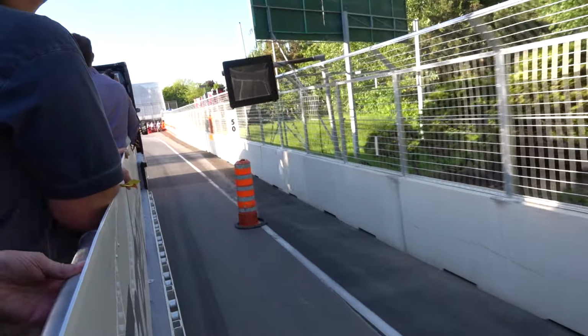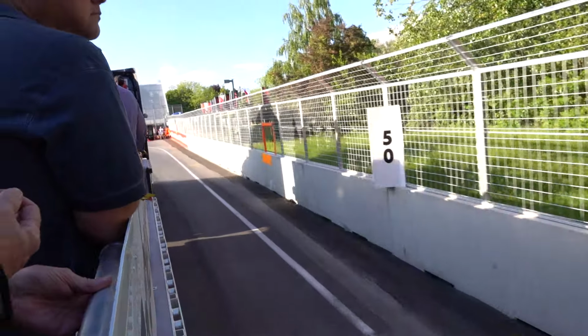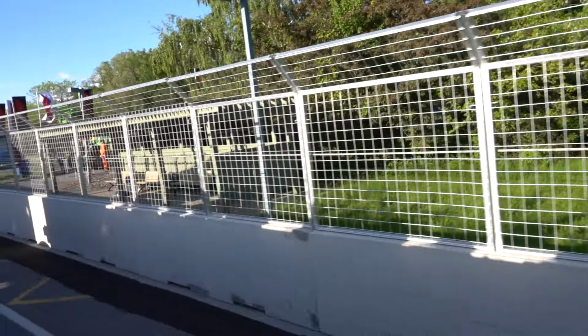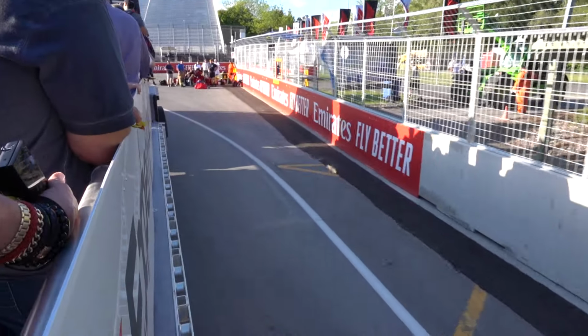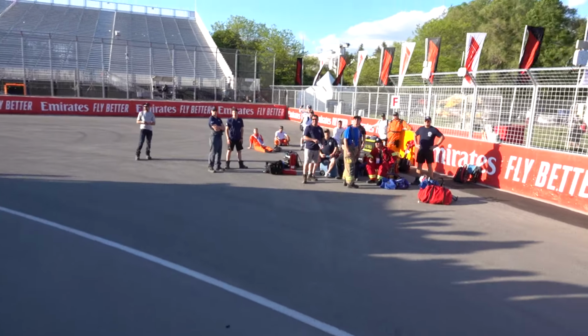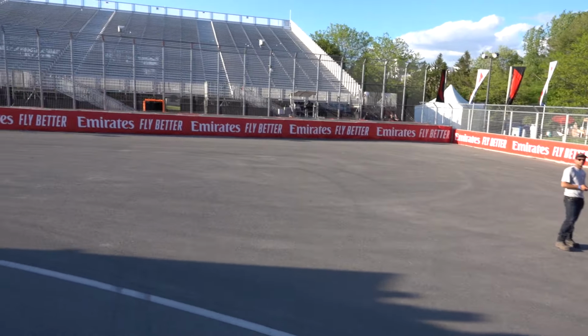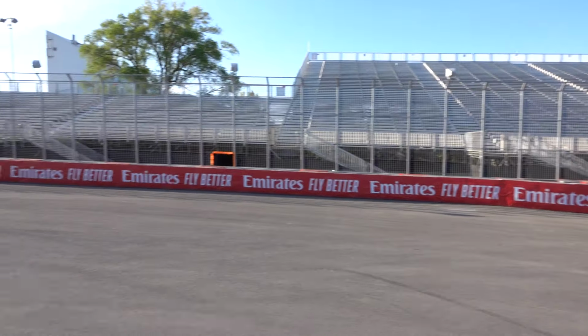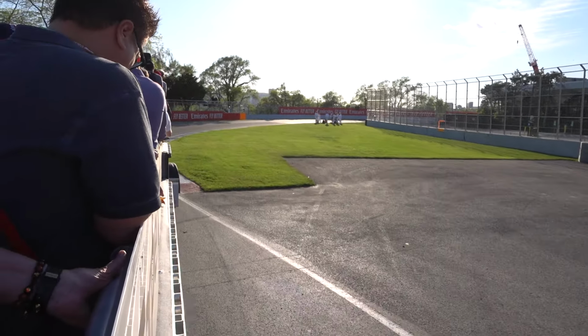So if you have a look on the left-hand side here, you'll see a curb profile that's very similar to turn two. That left-hander, you can see that it's actually the smooth curb here. So it's different again, my apologies. It's not a sawtooth, it's a smooth curb, but you can see that they can cut that corner there. Now, Formula One cars will like that curb. It's low, it's flat, it'll be able to be ridden over. So this is, again, as you said before, risk versus reward.